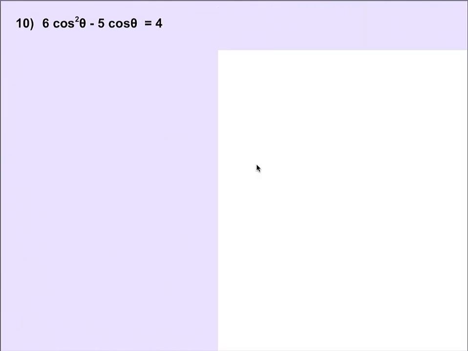We'll look at a couple more examples here. For this one, hopefully you're not freaked out by seeing those coefficients there. We're still going to say the same thing. There are 2 different kinds of cosine there, one squared, one not, which means the only way we're going to get them both by themselves at the same time is by factoring. So we have to empty out that right-hand side, and we'll factor here.